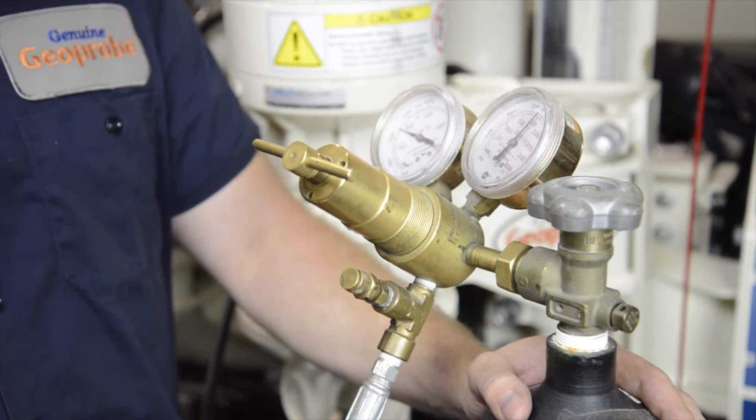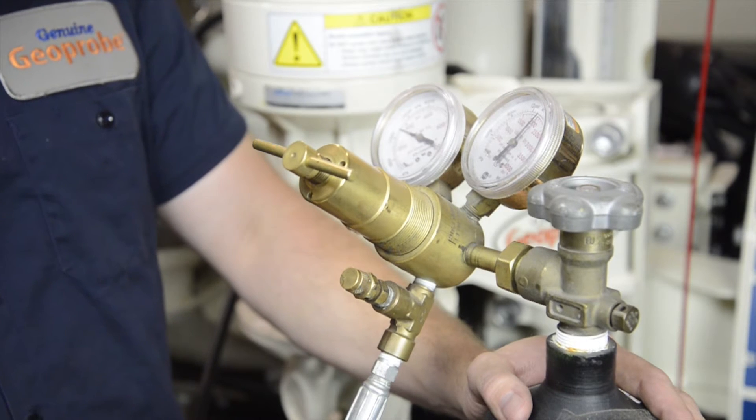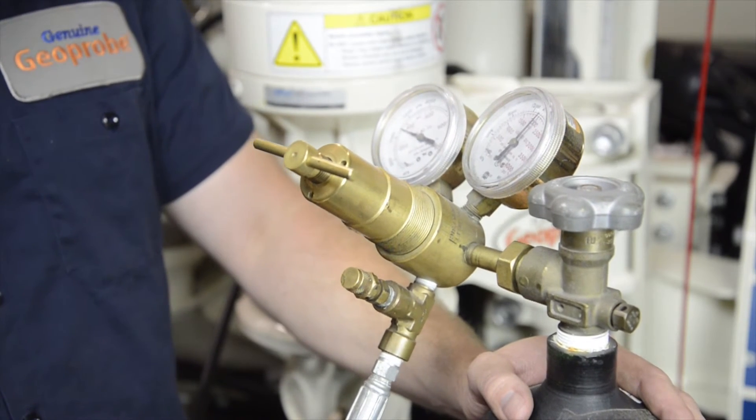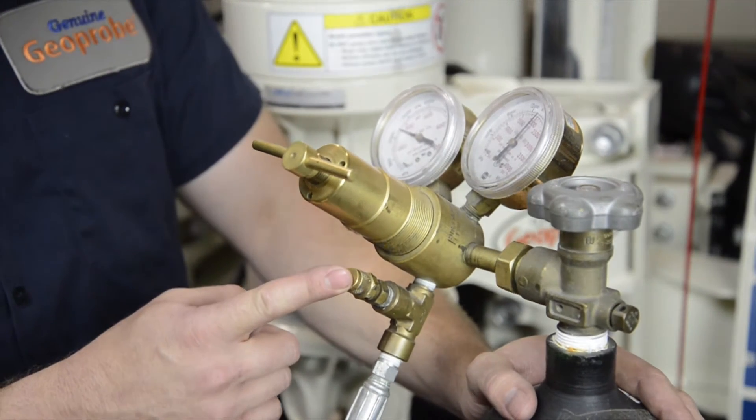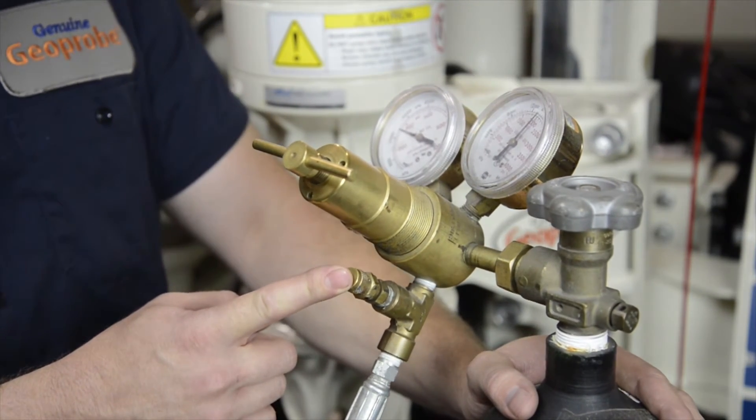This hammer charged correctly, so I need to bleed the nitrogen out of the fill hose in order to disconnect the quick connect from the adapter. There are two good places to do that. You can loosen the bleeder built into the regulator or you can simply unscrew the charge adapter.